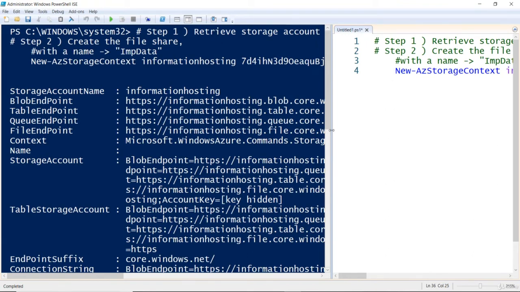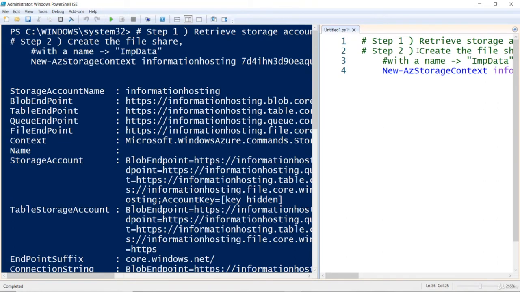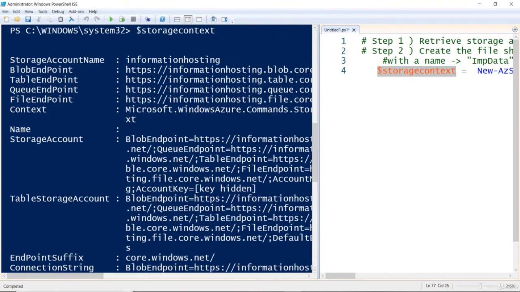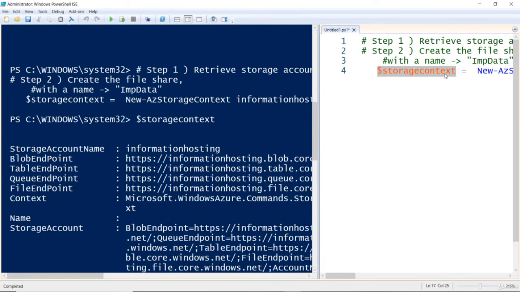What I would like to do is store this information inside a variable, and I'll call it, let's say, storage context. I will execute this one more time. Now let me execute the variable to see what it holds. You got all that information about the storage account inside the $storageContext variable.